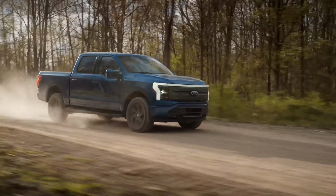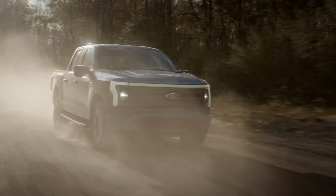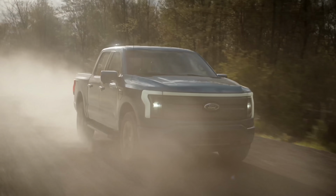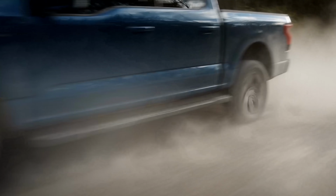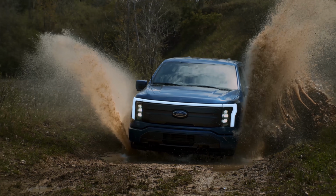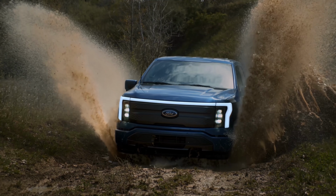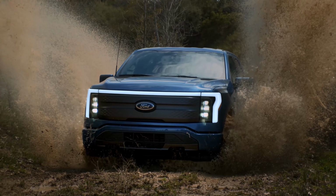All right, so anyways, let's talk about the light bar. This particular light bar on the Ford F-150 Lightning is kind of the signature look of the front of the vehicle. And as you can see, all of our Ford F-150 Lightnings come with LED lights standard in the headlights. And the cool part is, if you get an XLT, Lariat, or Platinum, that light bar that goes across that fake grille is going to be standard equipment across the board. So pretty cool stuff there. Now the commercial version, or the base model if you want to call it that, is not going to have that light bar, so they say.